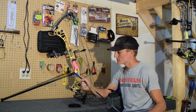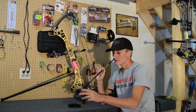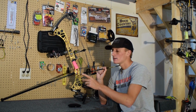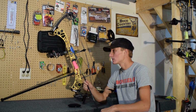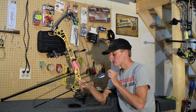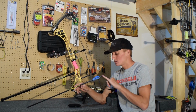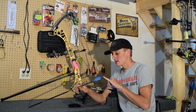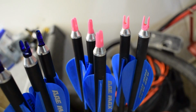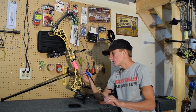My arrows that I'm shooting are Gold Tip X Cutters. I got just the 90 grain glue-in tips from Gold Tip in the front, AE Max Stealth with a 3-degree right helical, and then I have Gold Tip GTO nocks. These are the same nocks that come in the Pierce Platinums that I hunt with. Super durable. I really like them.